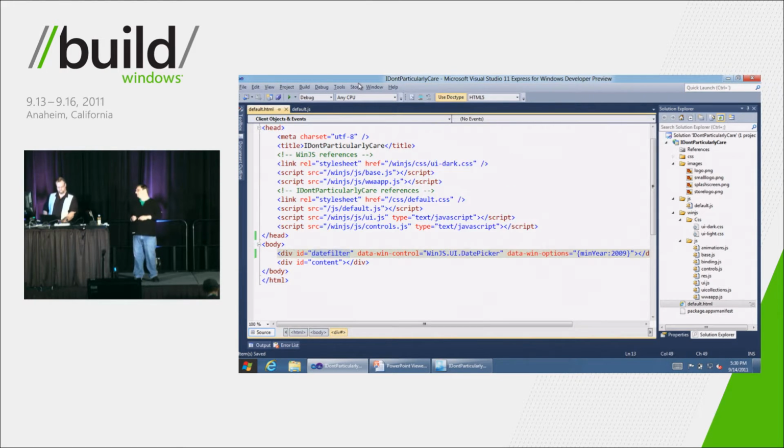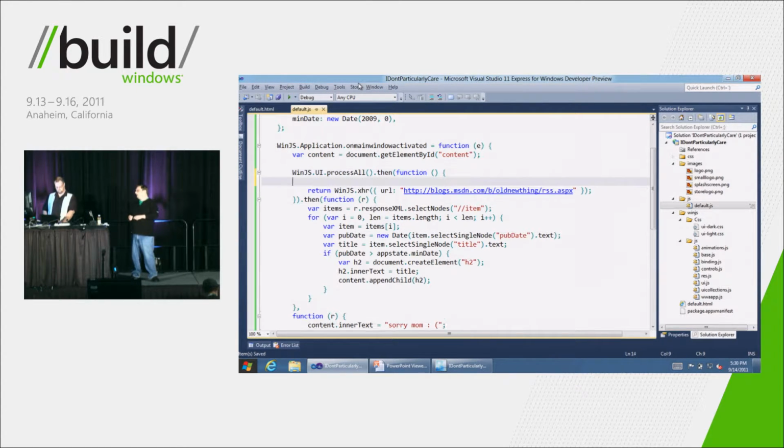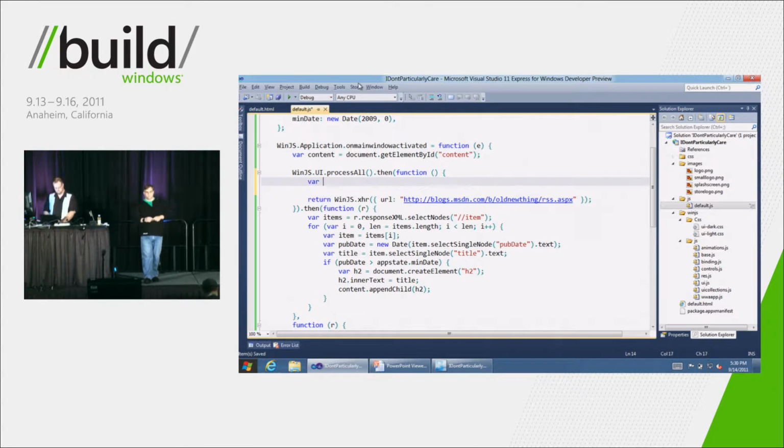All right. So if we do any of the DOM search by ID for date filter, that's going to give us, in fact, the div, not the control. We want to get to the underlying JavaScript control object so that we can manipulate that API. So the way we do that, as Chris has just shown, you grab the WinControl property off the DOM element. Part of the contract of control is when you create it, it will add this WinControl property onto any DOM element it is attached to.